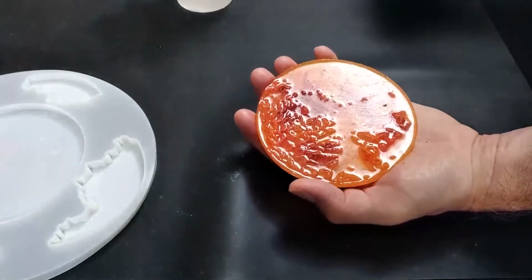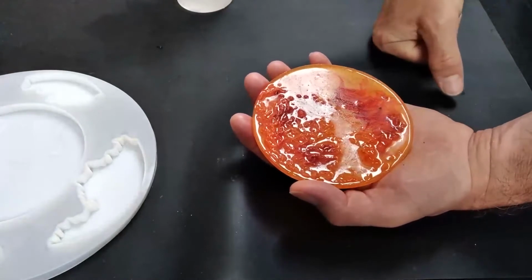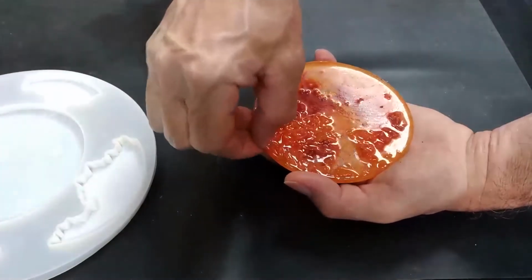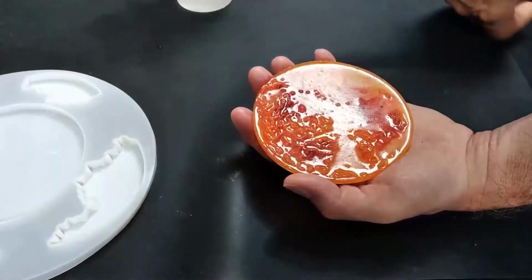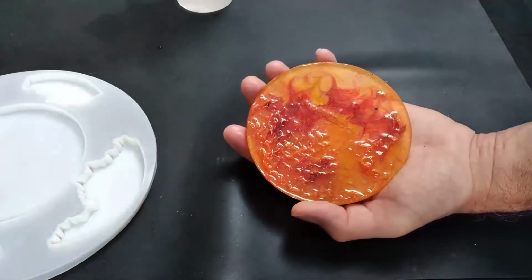Alright, that should be good. I'm going to go rinse this off and dry it really well, and we'll make sure it's fully dry and all the moisture is gone before we start working on the next coat. Alright, see you in a bit.